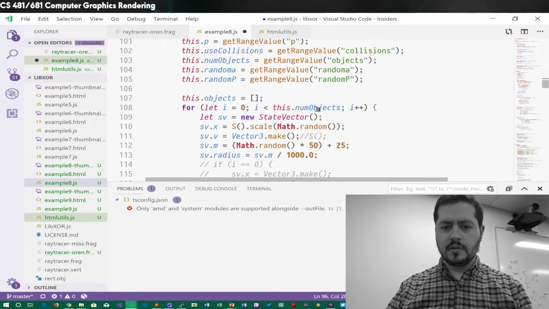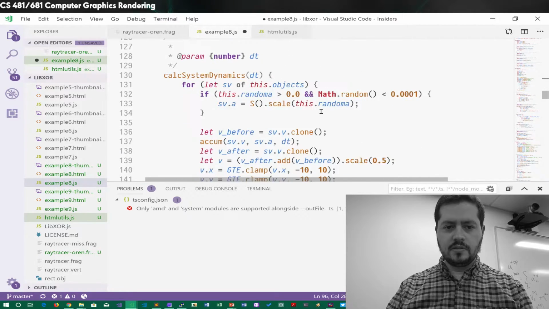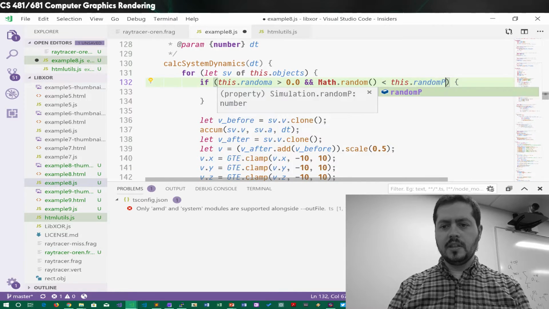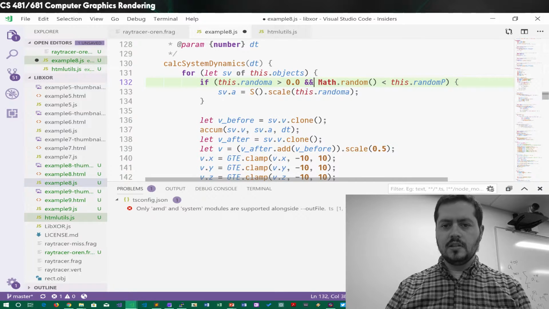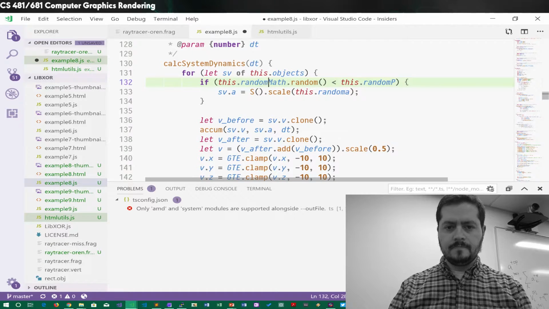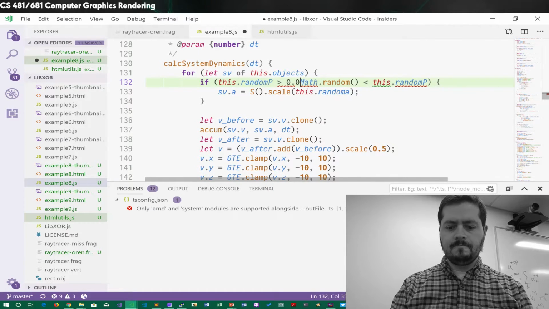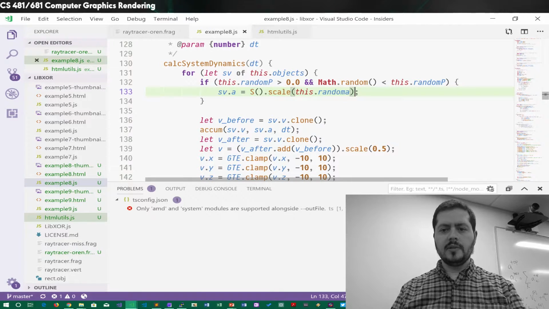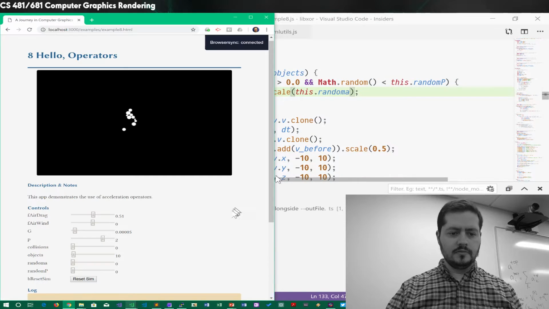Okay, we'll start over here, and so now inside our system dynamics, if random is less than this.randomP, scale by whatever randomA is.